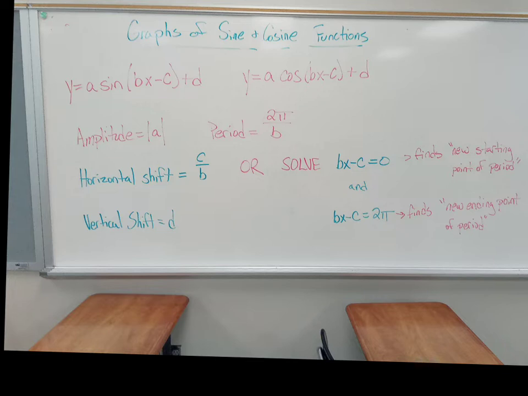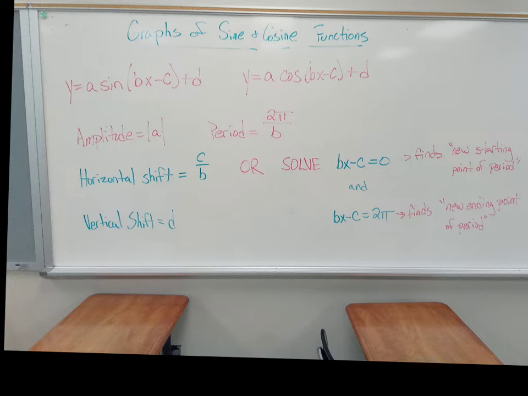So then what you can do, it depends on what the question is asking. You can also just take that inside, solve one equation where you set it equal to 0. The reason being is that's where your normal starting spot is. And you solve that for x and it'll tell you where your new starting spot is. And that's what I'm trying to say with all this.